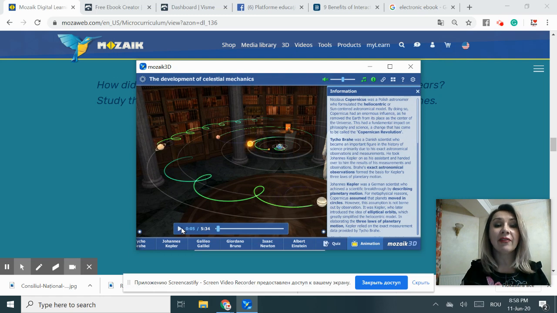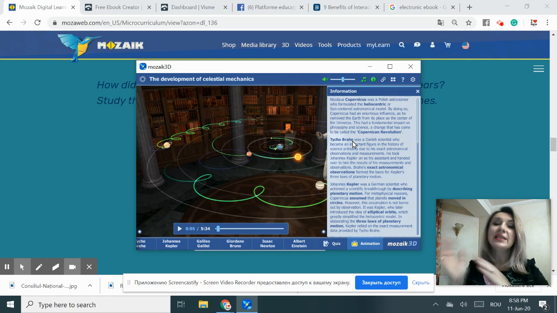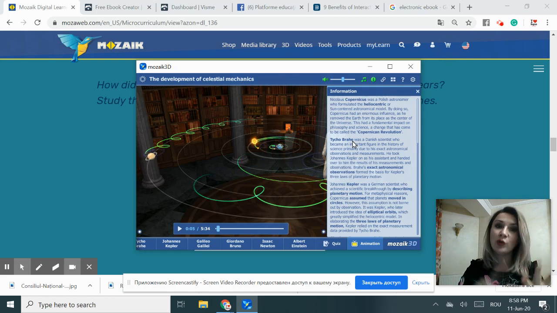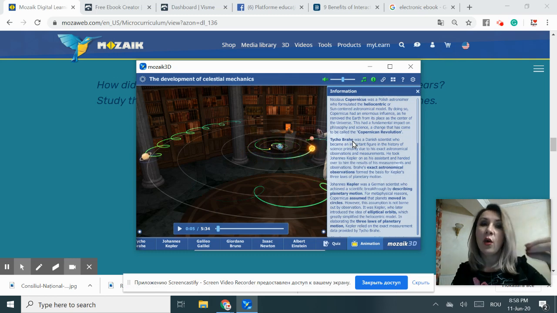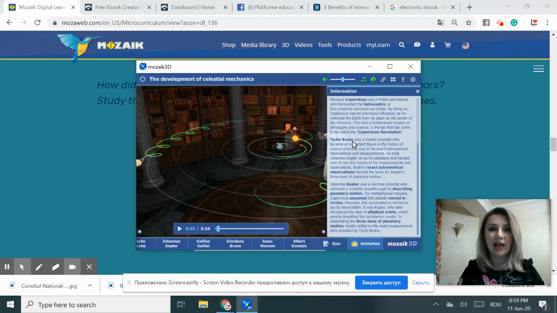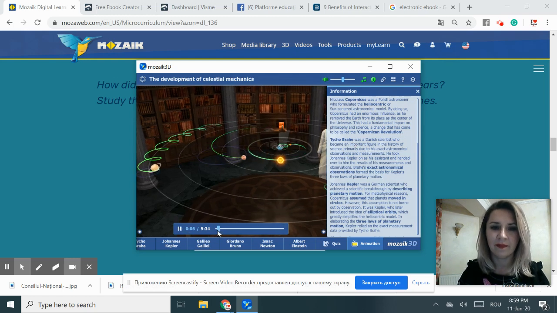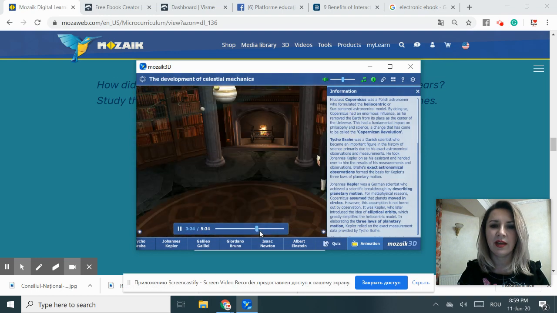As you can see, everything is in motion. And what I really like is the fact that you also have the text in addition to the audio and the movements and the video. So the 3D experience puts all of that together, text, audio, video, and then you can play with the controls, which means you can stop, you can pause, your students can watch just 30 seconds and discuss it, and then you can ask questions. So this is how the learning experience gets really interactive, okay? So it moves like this.